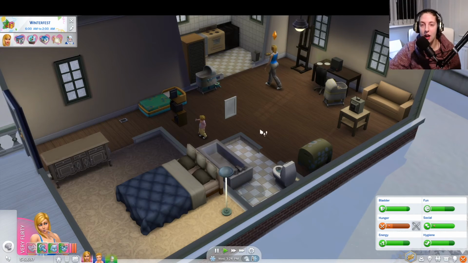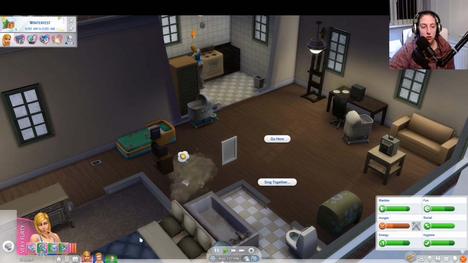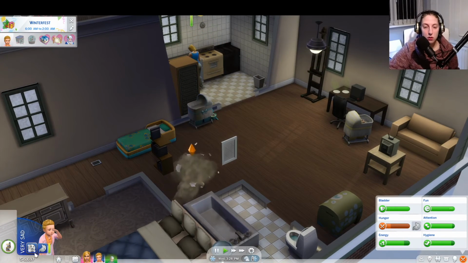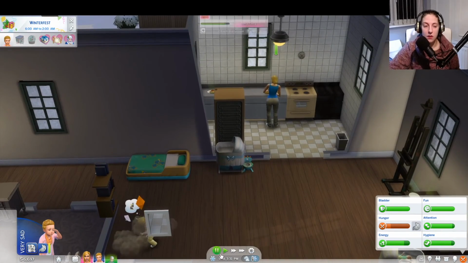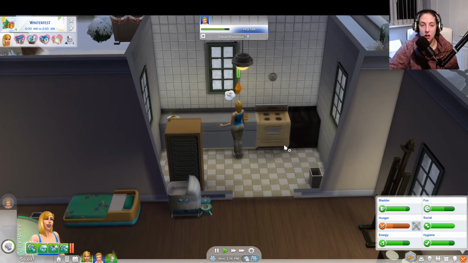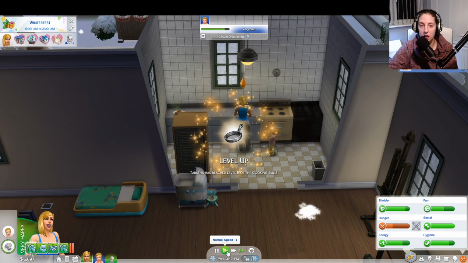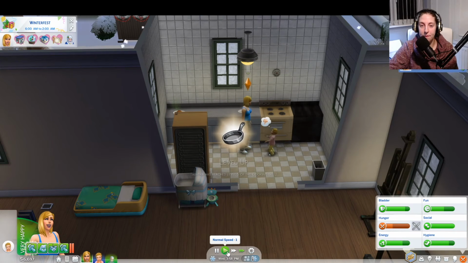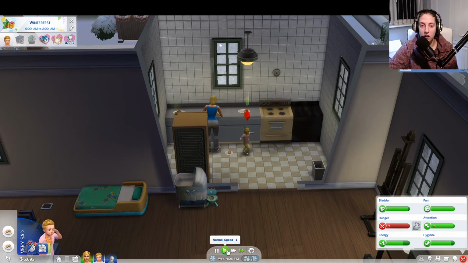Guys, this is getting chaotic. I can't cope. So we've got this little monkey who's like constant trouble causer. What's up with him? He's hungry. Get cooking. So she's cooking. Come on. Yeah, that's it. Yeah, you can have some. It's there. It's like literally every real life toddler. Why does she just keep cooking food?